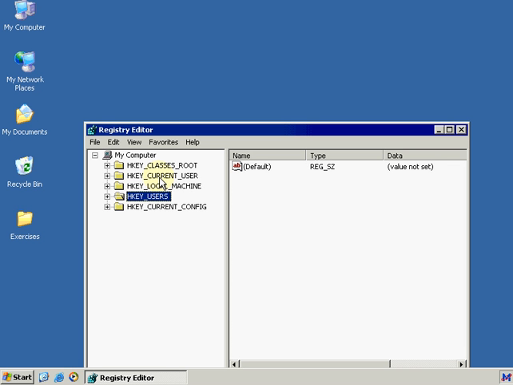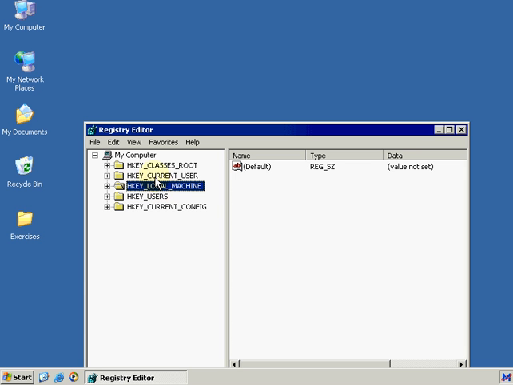Or different variables that you want to store permanently, but they don't have to be encoded into the actual macro script. And there's two different hives that I'm going to be talking about. The first one is the local machine, and the second one is the current user. The current user allows you to specify settings just for the user that is currently logged into the computer, whereas the local machine affects any users on this machine that we're using.